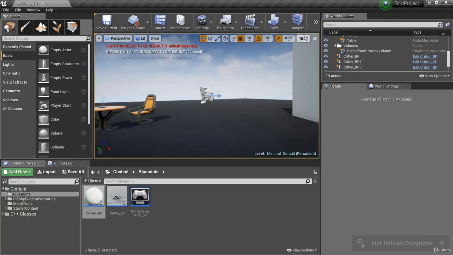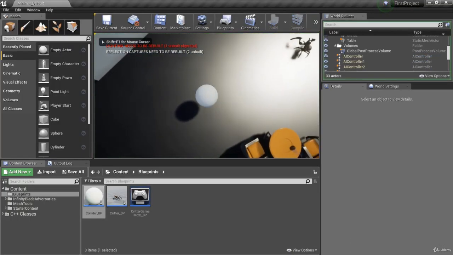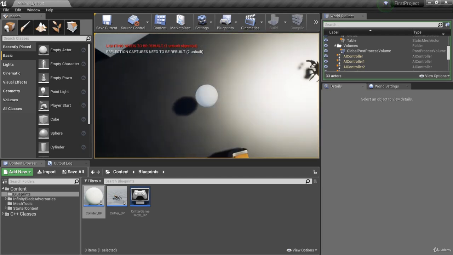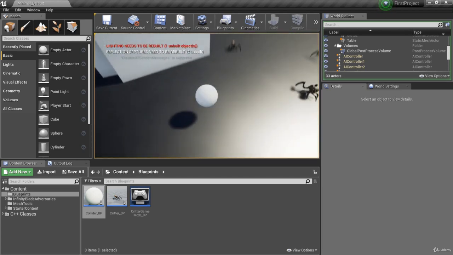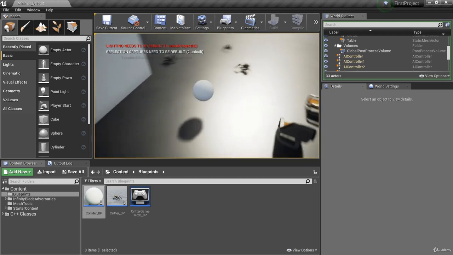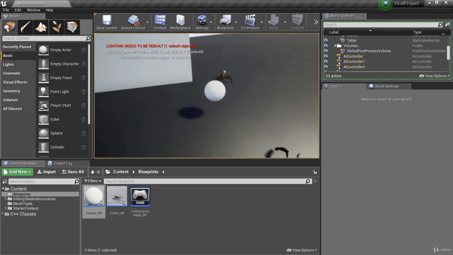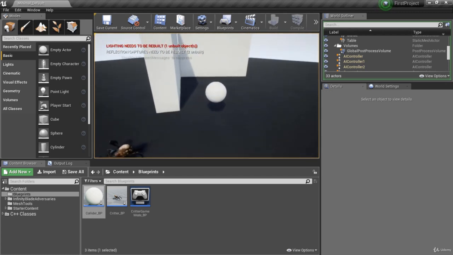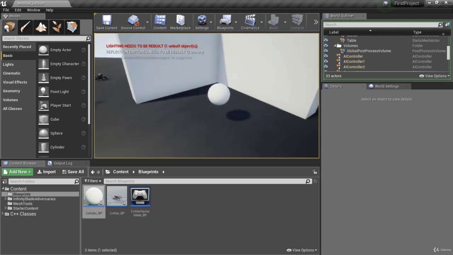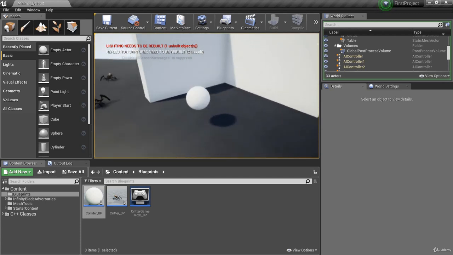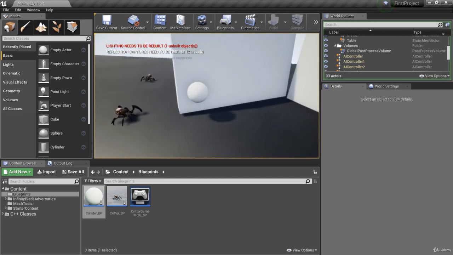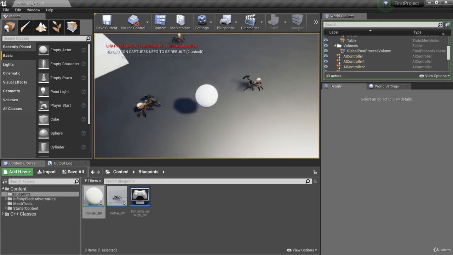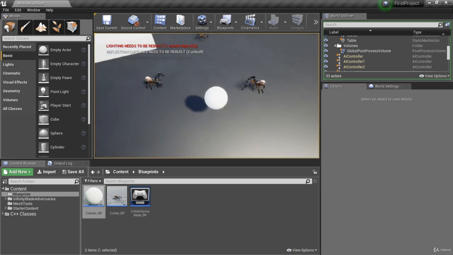So we'll go back to Unreal, we'll hit play, and now you'll see that we can move our mouse up and down, but we're clamped. We can't go below or above a certain value. So now we can maneuver our way around this world, and we can move the mouse to take a look at other things we couldn't see before. We couldn't see in this corner before, and it's feeling a little bit more like we have more control. Okay, so that is how to create rotational functionality for a pawn.